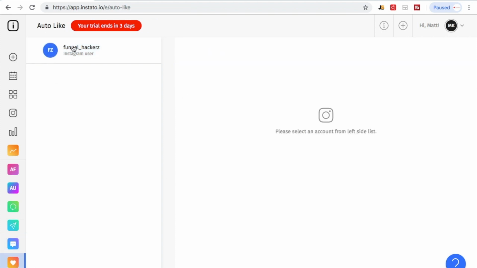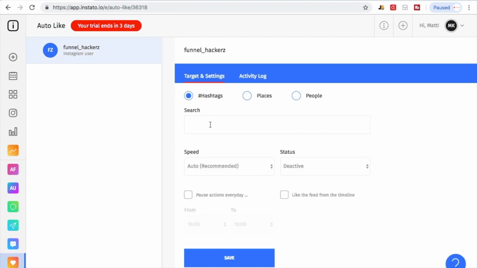And auto like is the last one. It's really cool because when you put a hashtag, for example, like for like, you're going to automate it to like everybody's picture that has this hashtag in it. So a lot of times you're going to get people liking your photos back because you have it set up to auto like the hashtag like for like, because people want to get engagement, they want likes. So if that's the goal, then cool.